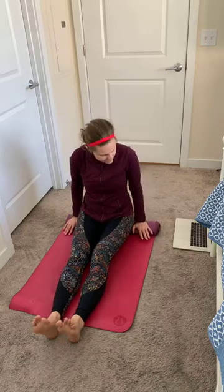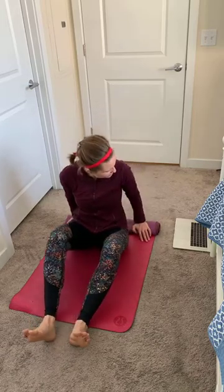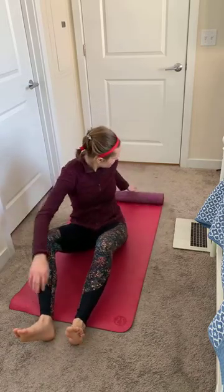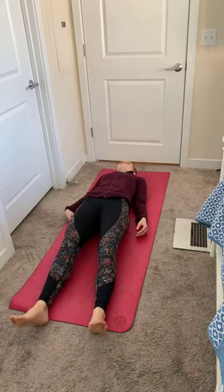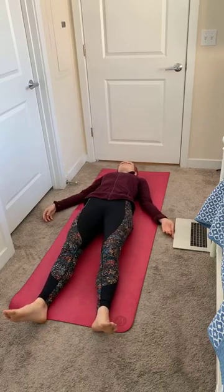Lifting up and off of this little shelf you've created for yourself. Lowering the mat back down. And then lowering yourself all the way down onto the mat, and settling in for your puddle pose. That Shavasana shape.